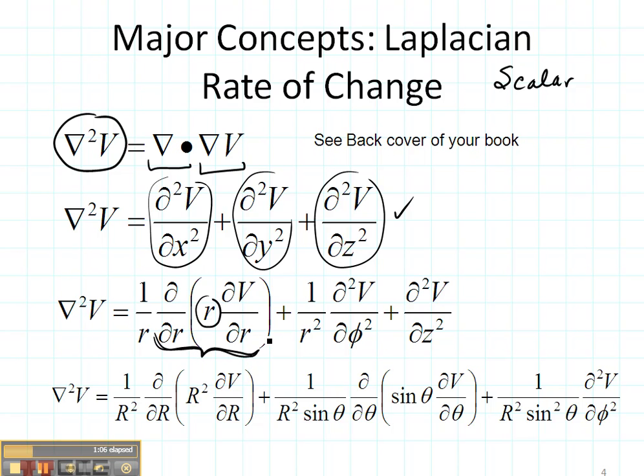The same thing is going to happen in the spherical coordinate system when you're considering the r term, the theta term or the phi term. So you'll take your derivative with respect to theta, multiply it by sine of theta and then take the derivative of that entire function again. Just refer to the back cover of your book when you need to calculate the Laplacian.